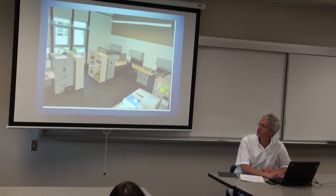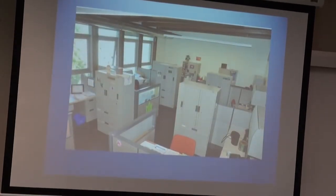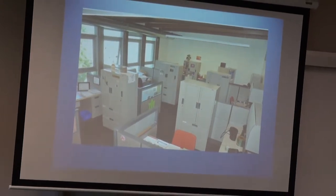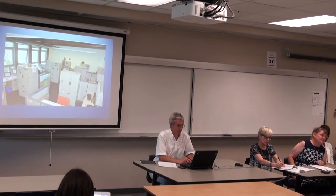We achieved LEED Platinum for the building two weeks ago, and we believe we have the data to support four petals of the Living Building Challenge — out of six — and we're working on the fifth, which is Net Zero Energy. The images show two office designs: one for trades with more space for maps and drawings, and one academic setup where all the furniture is movable. The office is exactly the size of a classroom, and the paint on the walls means it can revert to a classroom without renovation — important since wood buildings don't renovate easily.